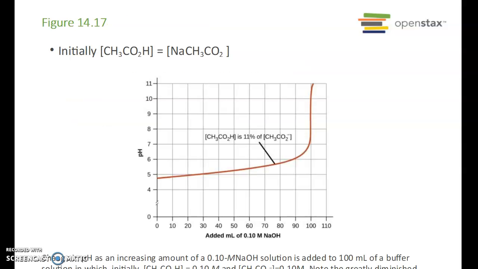What's going to happen is you're going to get a change in pH, and it depends upon, in this particular case, the number of milliliters of 0.1 molar sodium hydroxide that is added. So initially you've got 100 milliliters of a buffered solution. And you can see that as you add, there's only a slight increase in pH, all the way until you get to 80-90%, and then once it hits about 95%, it starts shooting up pretty dramatically.